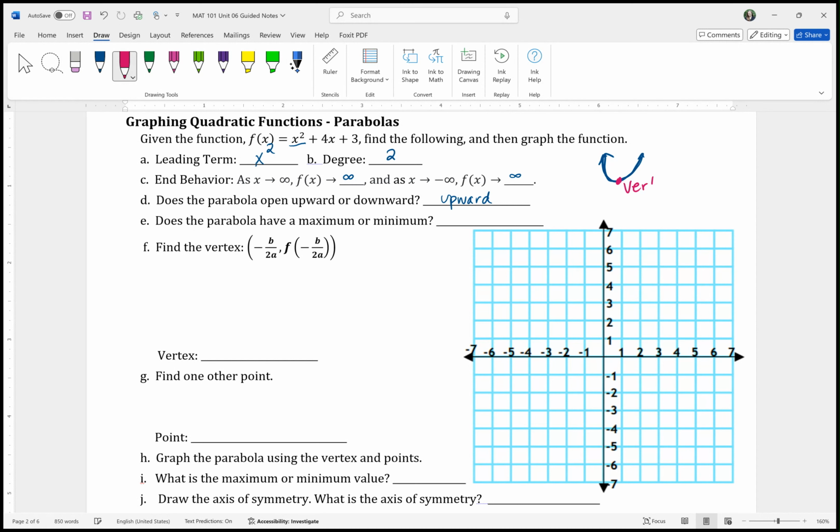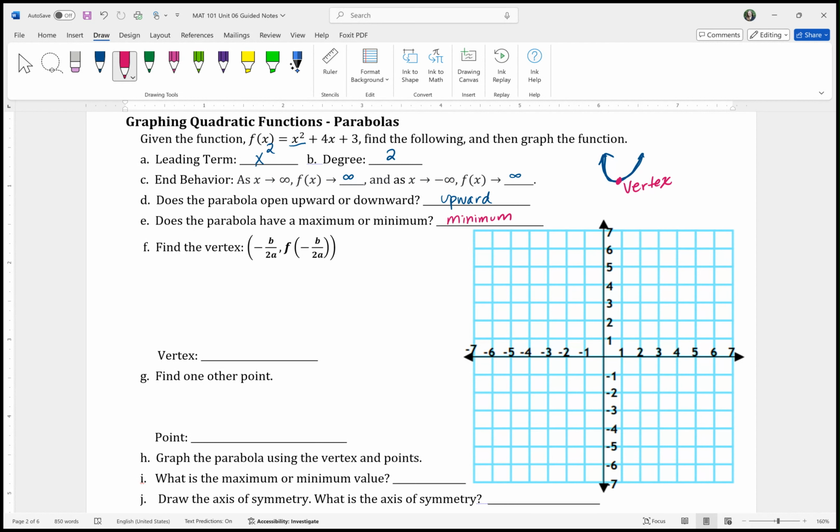Now, the next concept you need to know is that this very bottom point here is called the vertex. If I was to flip this over, it would be the top point, but we're not there yet. We'll do that in the next example. This is asking, does the parabola have a maximum or minimum? Maximum would be a high point, minimum would be a low point, the lowest point on the graph. In this case, the graph is all above this point. So this vertex is the lowest point.